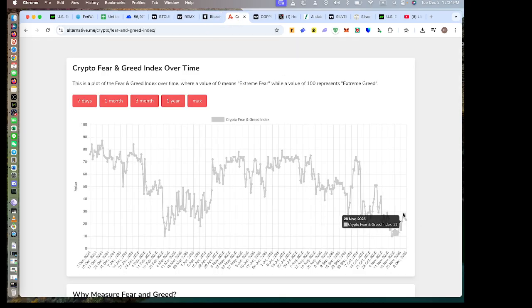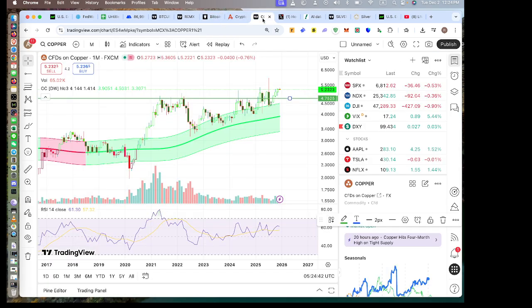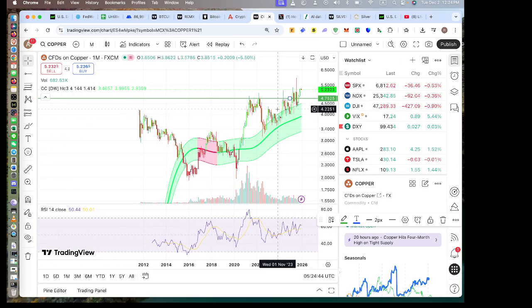So what I would do as a strategy, as my MicroStrategy, is I would be shorting, or if you don't like to short, you can buy MSTZ, which is an ETF. It's an inverse MicroStrategy. And anytime greed and fear gets at 50 or near 50, I would just be buying MicroStrategy short, the MicroStrategy ETF. That's my plan. That's what I've been doing. I've been making money on it. So great for me.